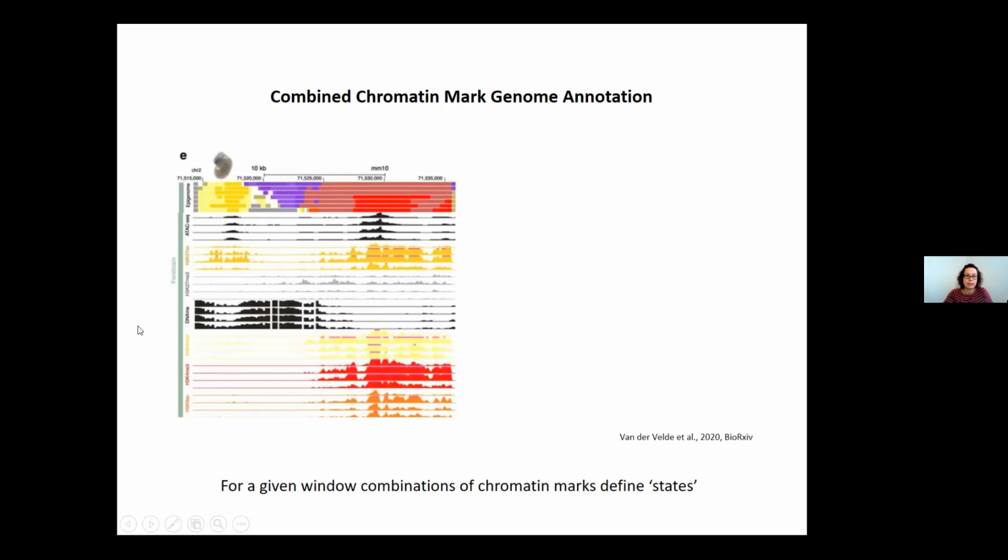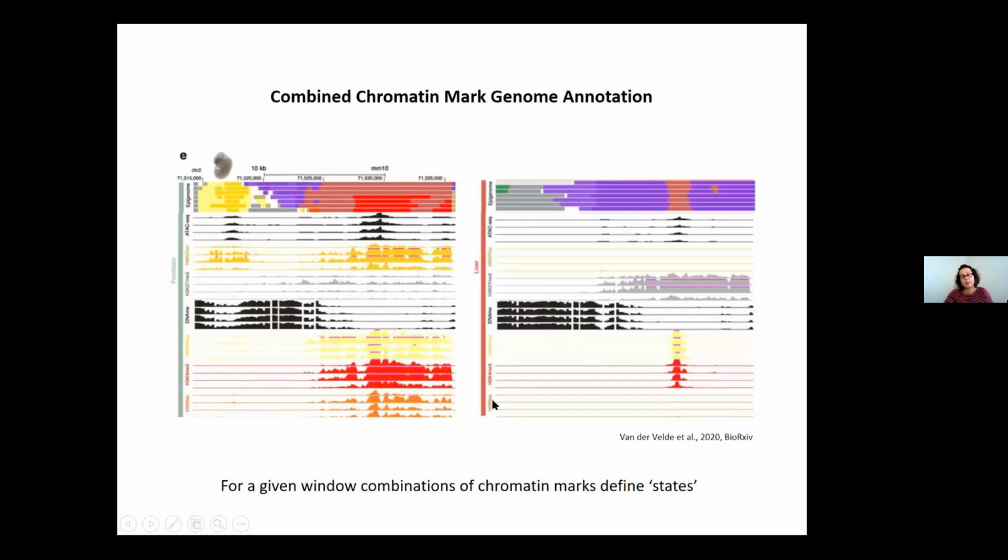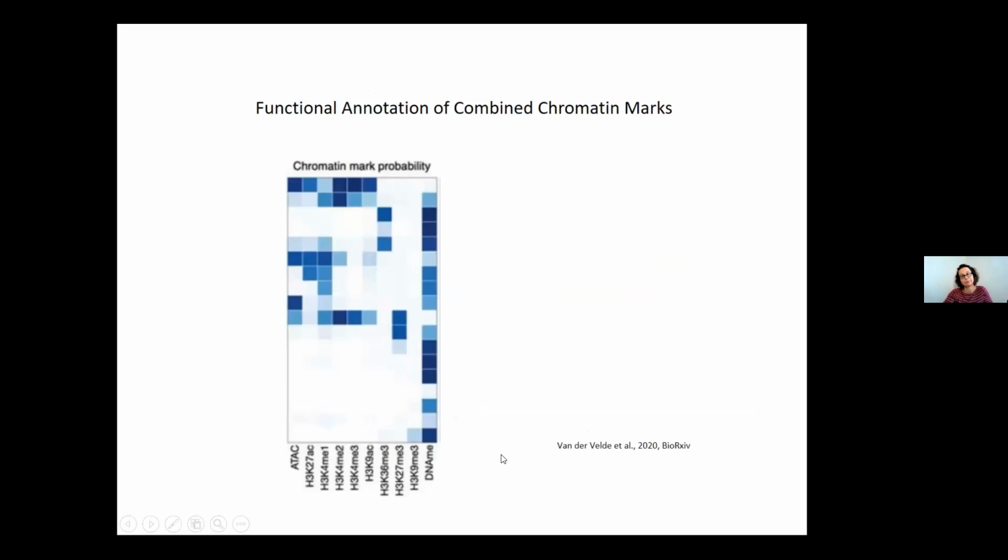And here we see chromatin modifications for forebrain and corresponding annotations, chromatin states. And if we compare this to a different cell type, we can see that the chromatin profiles are different, but also the annotation tracks, so the states become different. So we've actually summarized quite a lot of information in this one annotation that comes from different chromatin modifications.